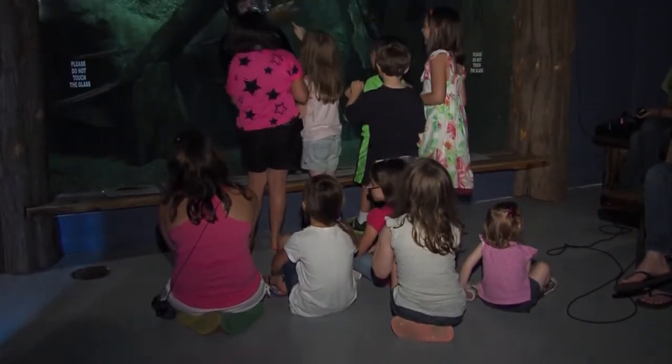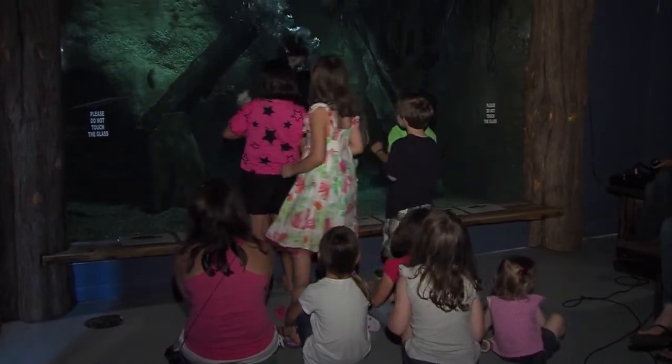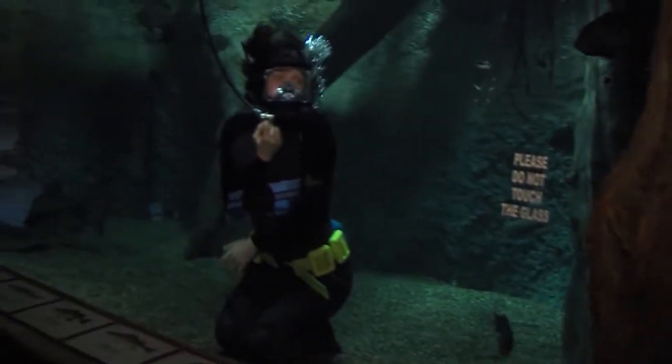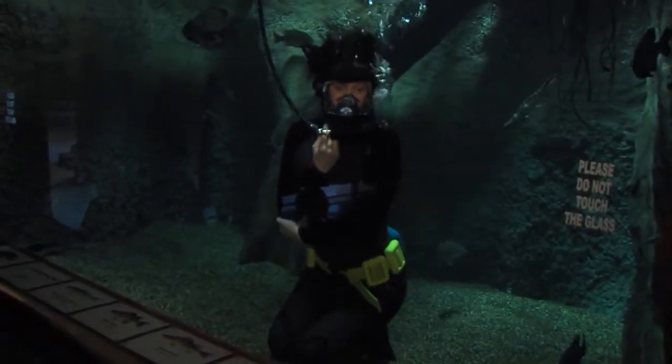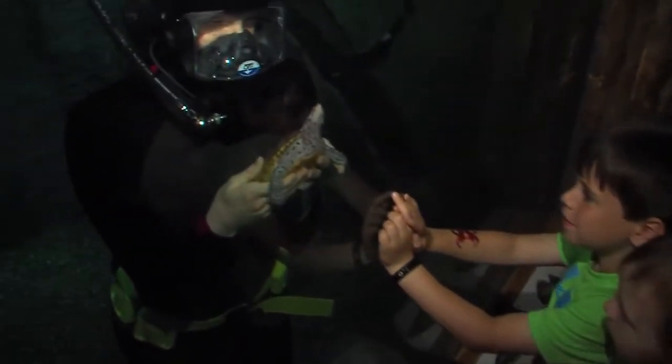And in she goes, a sight that's fascinating to the children who are peering into the tank, getting the ultimate lesson in life under the water. Using a microphone, these kids can ask Sarah just about anything. I want to know what kind of fish are in the tank. What is it like to be in the tank? And she can give them the answers they're looking for. It's very cold. These kids can even watch Sarah get hands-on with the animals, like Scorchy the turtle.